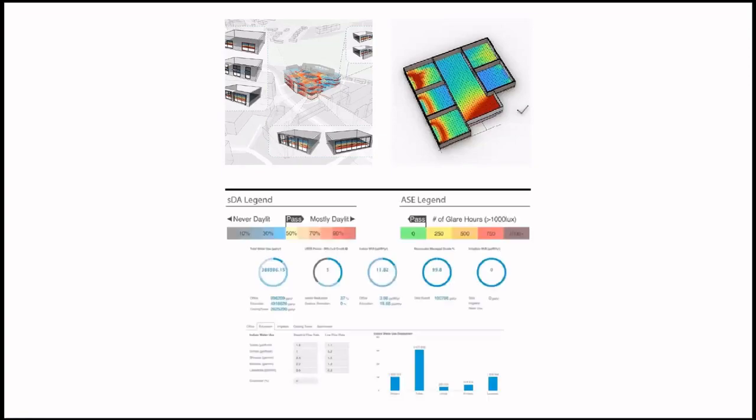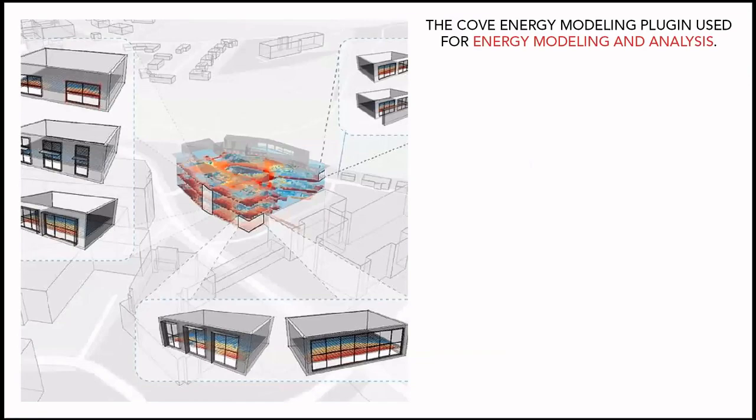to calculate energy use intensity, carbon footprint, SDA, ASE in a building to track the energy performance of the building over time. Cove Tool is also designed to support the design of energy efficient buildings by providing the users with the ability to evaluate different building design options and to identify the most energy efficient solutions.